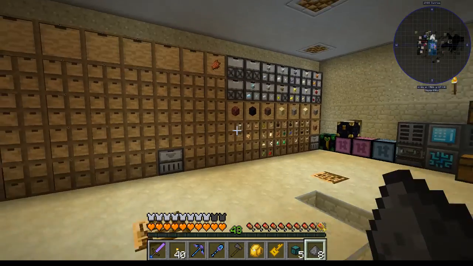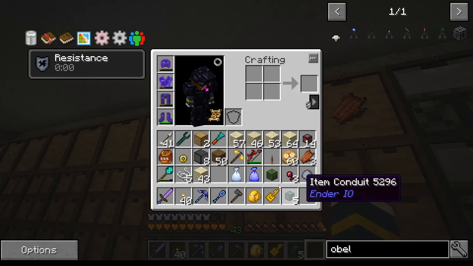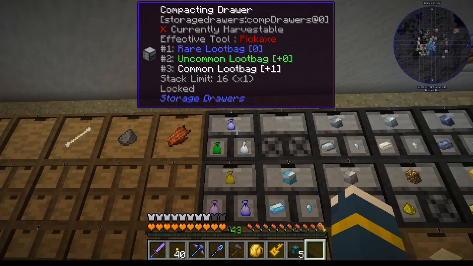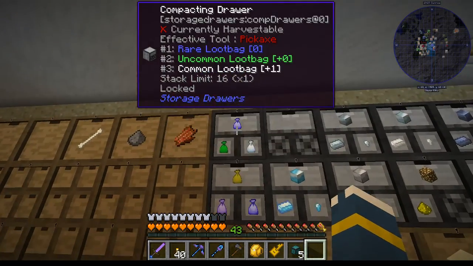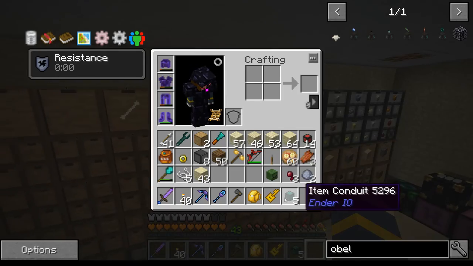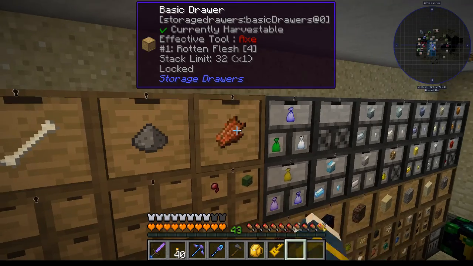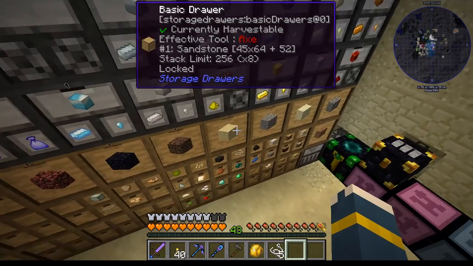Alright, so mob farm stuff. That. The two kinds of loot bags. Oh, and the compression drawers will automatically compress these into the kinds of loot bags that you want. Which is good. Okay, zombie heads. There's probably not gonna be that many of those. Let's see what else. String already has a drawer.